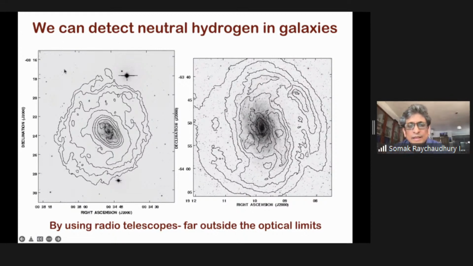And this is what Vera Rubin, for example, used this kind of observation for, to find things very far away from the center of the galaxy, to find rotation curves. So you can also measure how much neutral hydrogen you see in galaxies. You can add them up, and you can do that in all galaxies in a cluster, and that gives you the omega in baryons in hot gas.